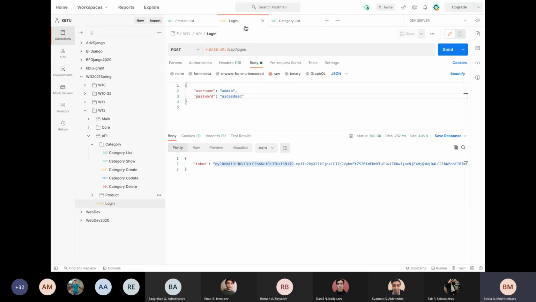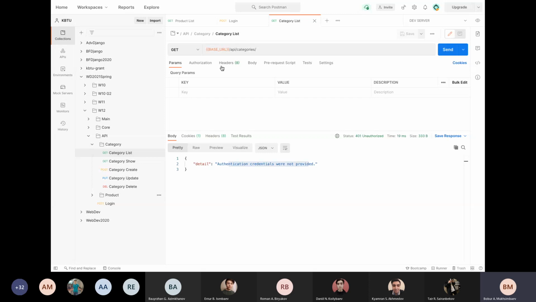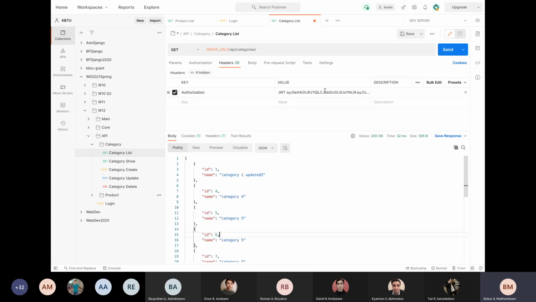After that, you have to send a request to the authentication user, and you have to copy this token. For getting a list of items, you have to provide it in the headers. In the top header here, I'm sending the authorization data. For using a JWT, the value is expected like JWT, space, and our token that we get from the login part. If you send a request, you will have the result.